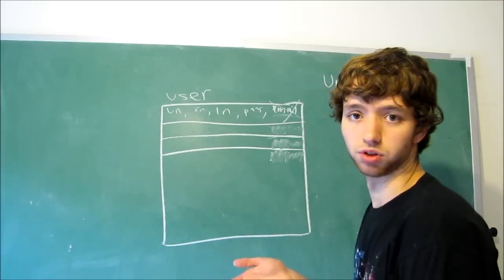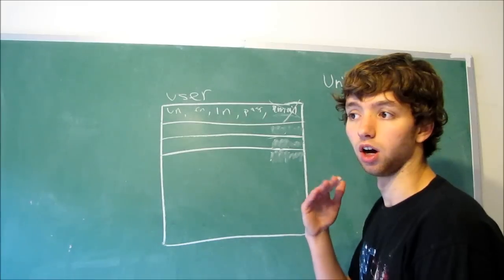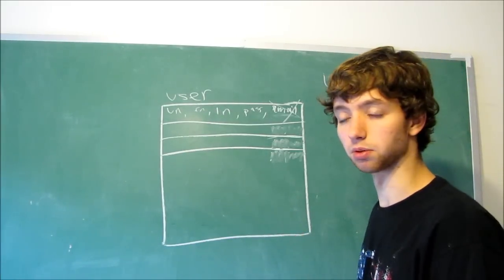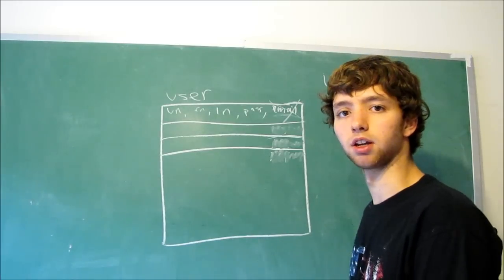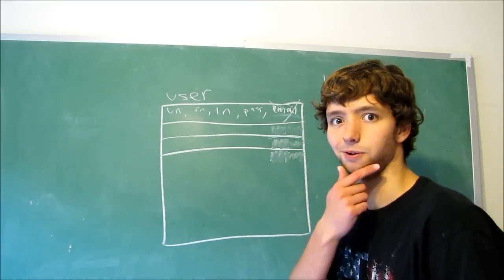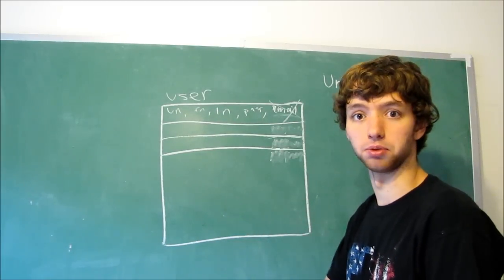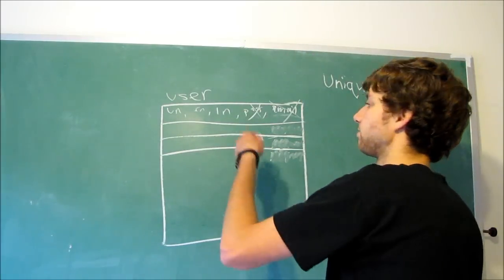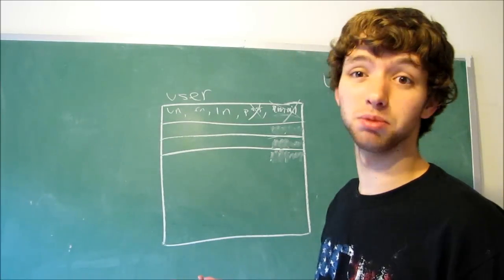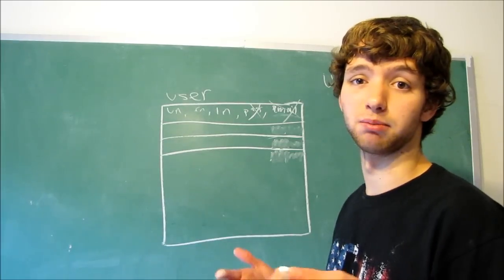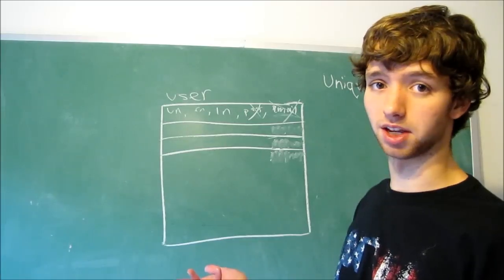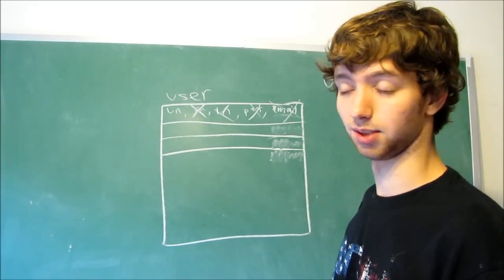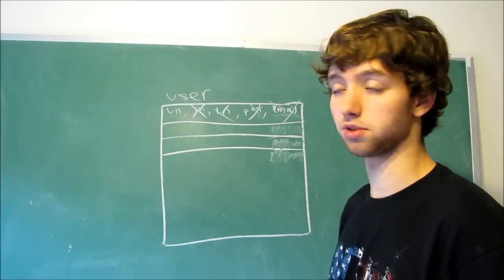Password. Well, that's really a bad one. Because passwords, they're not necessarily unique because two different accounts can have the same password. And if you didn't allow that, you'd try to put in a password for your new account and it'd be like, this password is already in use. So then you can try that password on other accounts and try to hack into people. So that would not be a good database design. First name, last name. It could possibly work. But it's really bad. Even first name, last name, and middle initial, there's people with the same first name, last name, and middle name. And yes, keys can be a combination of two columns. We'll be getting into that too.